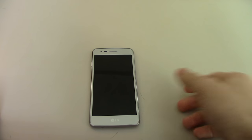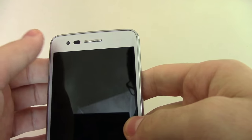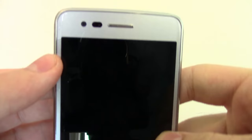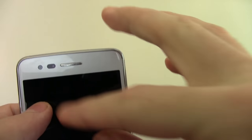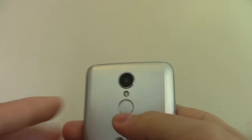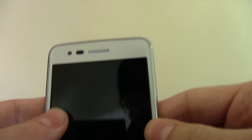So, the first thing you see is around the device. Let's take a look around the device. On the top here, you have no LED lighting at all, I mean, besides the flash. No LED notification light is a little bit annoying, but for the price, I can't complain too much. At the same time, I really wish there was some sort of LED notification.